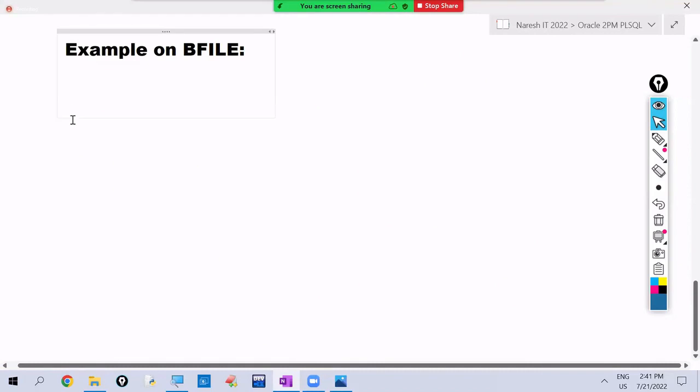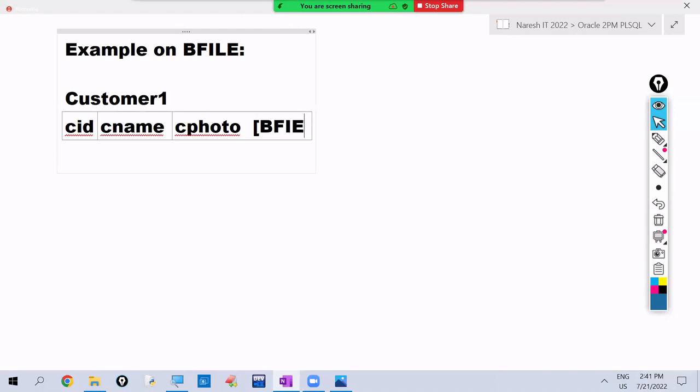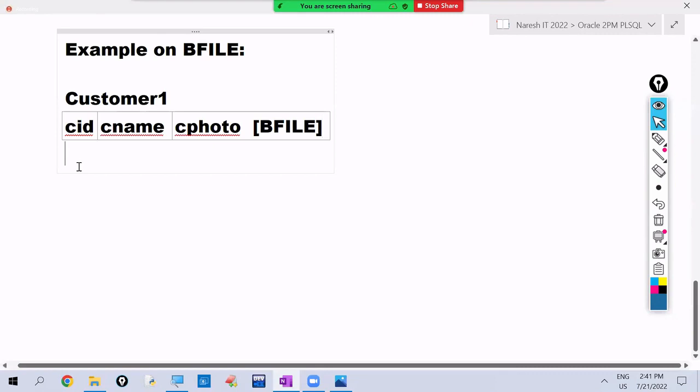So this is an example on BFILE. See here. Create one table. The table name is customer1. We want customer ID, customer name, and customer photo. This customer photo we are taking as the BFILE data type. To create this table, what do we have to write here?